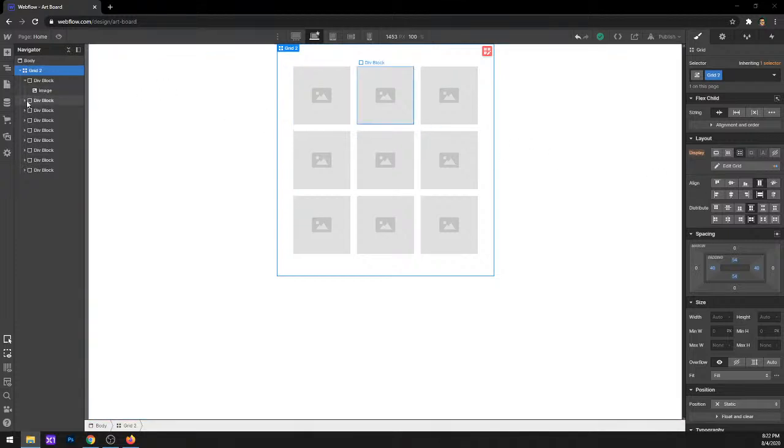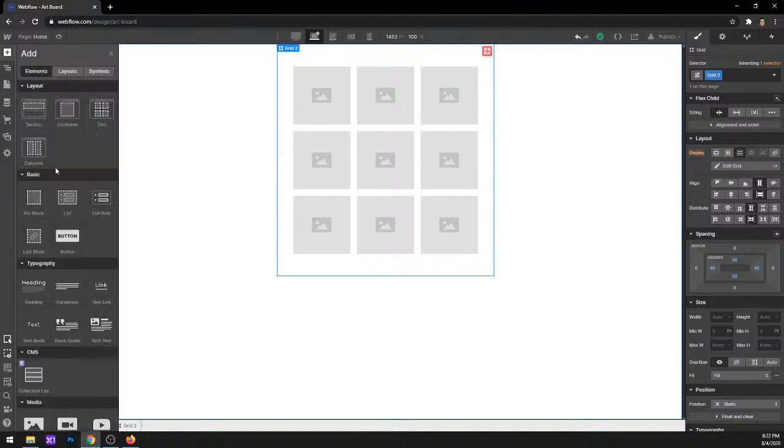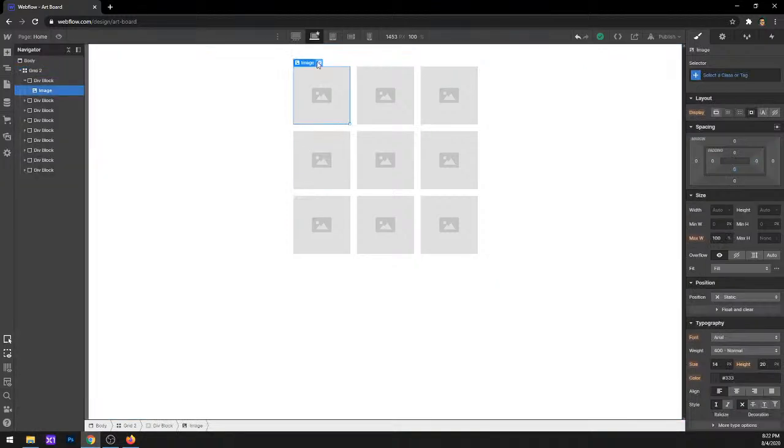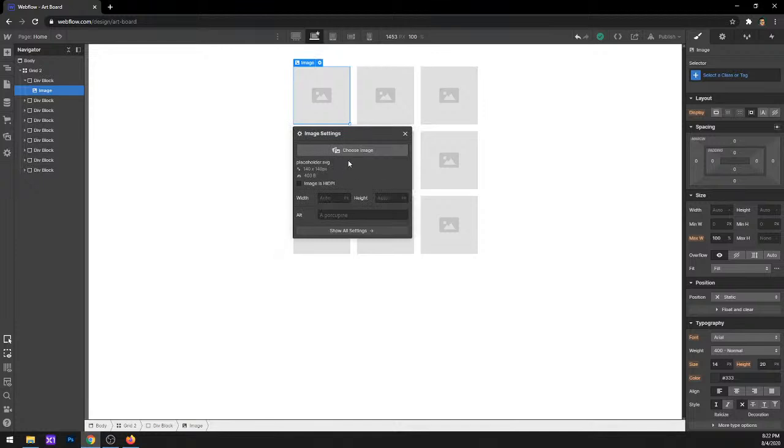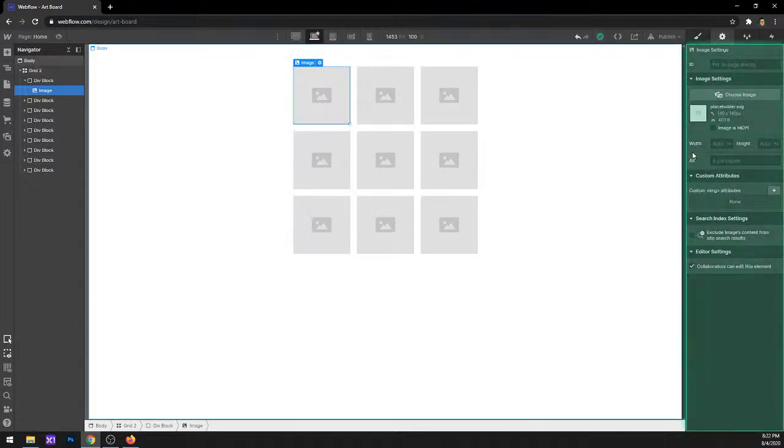Building a web page. All right. So I want all these images to have links, and there's not a real quick way to do that. So what you have to do is, man, I might have to watch a video to remember how to do this because it's kind of silly. Like, I would like to just click on this image and then have a drop down here, like show all settings, where I could just put in a link.